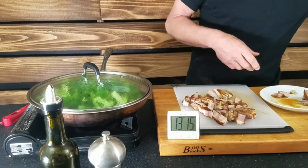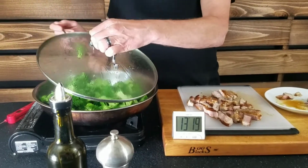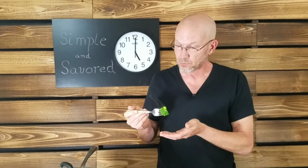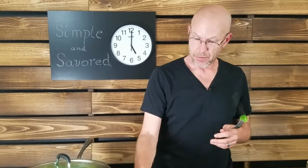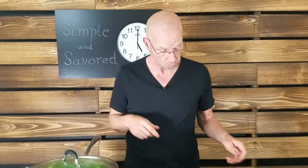So let's see how we're doing here. Smoking hot. See, another minute there. That'll put us at about 14 minutes. Actually, that's good. Let's do this.